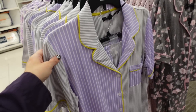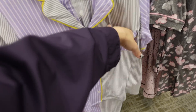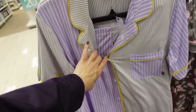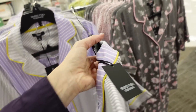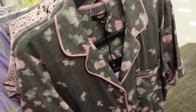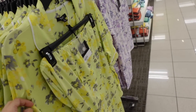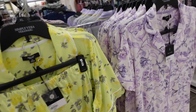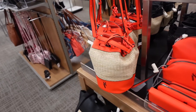New pajama sets from Simply Vera. So this is super soft and stretchy, she has the rounded colorful button with the pocket, looks like it's a shorter cropped kind of pant. In the gray purple stripe, there's also this gray floral, there's the pink and black, this lime floral, and the purple. They're $42 on sale, regularly $56.